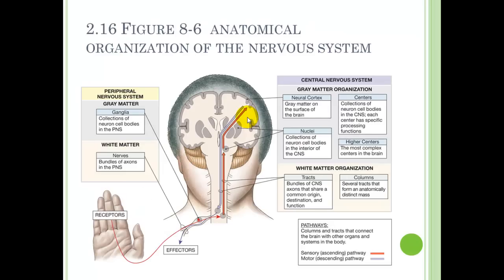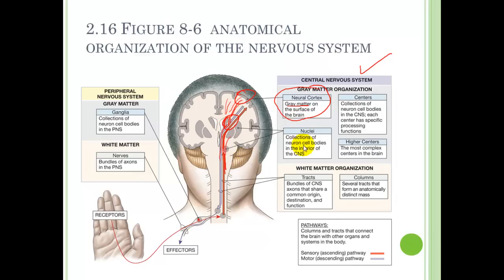And this is kind of an organization of the nervous system, a picture. Okay, so let's start off with the central nervous system on this side, and then we have the neural cortex, primarily composed of gray matter, and the gray matter would be somal bodies. So now you have all these little axons running down in the white matter, and then again here you have gray matter, so again more somal bodies receiving information, and then again running down. So we're going to see somal body, axon, somal body, axon.